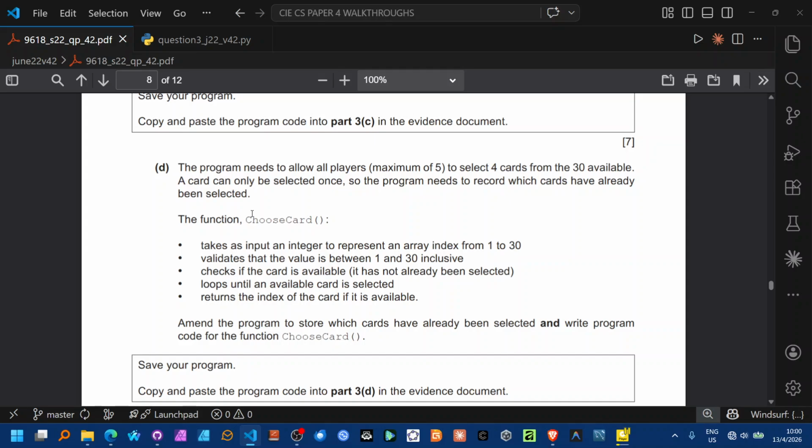Then it's going to loop until an available card is selected, and it's also going to return the index of the card if it is available. So we are to amend the main program to store which cards have already been selected and write program code for the function called choose card.